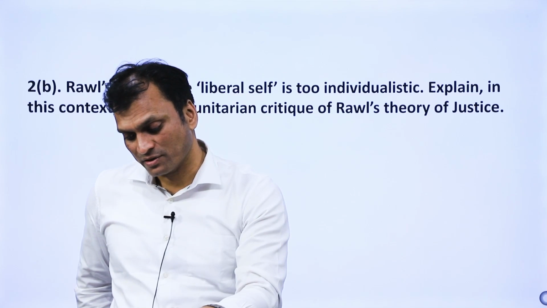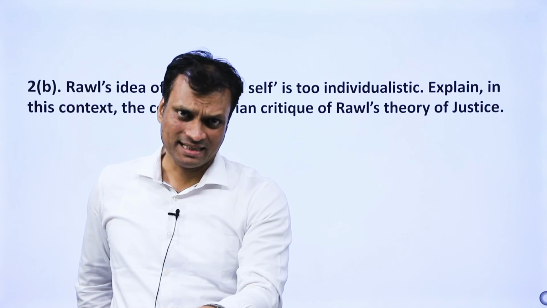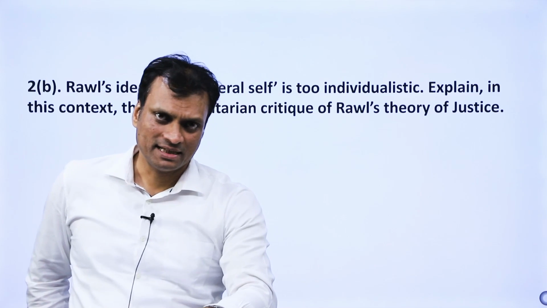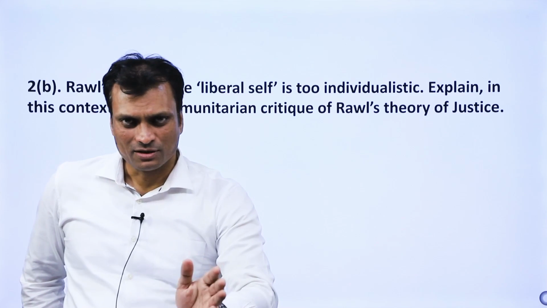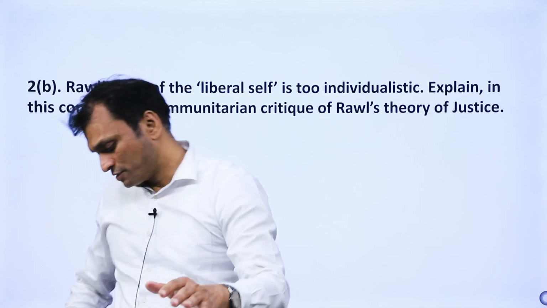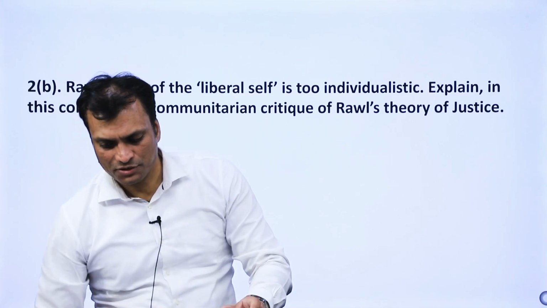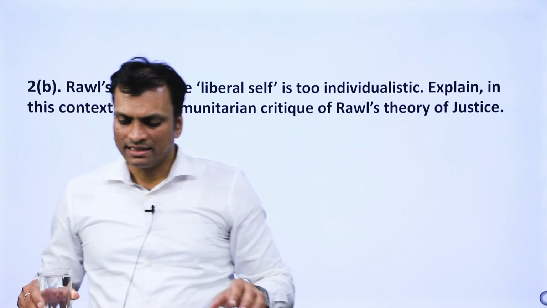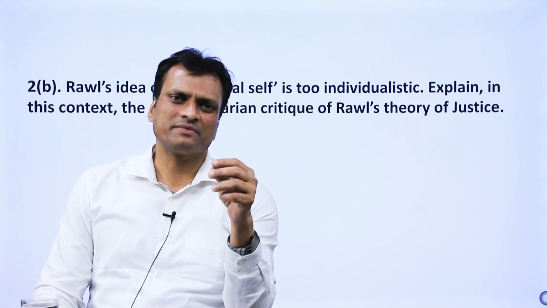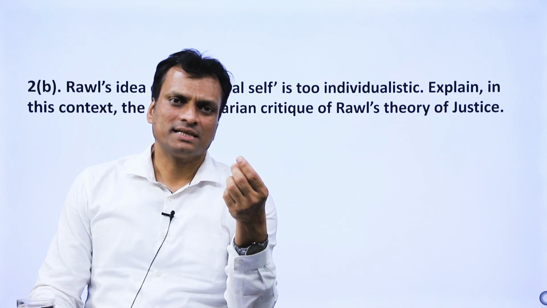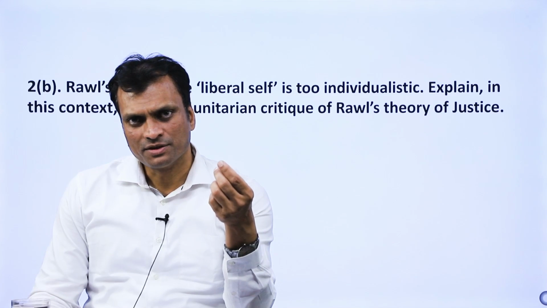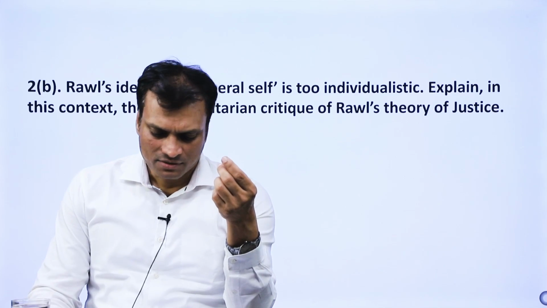Then in the second paragraph you will write how the veil of ignorance creates the individual, an extreme individual in terms of communitarian scholars, and then explain the veil of ignorance, how it is ignorant, what is the importance of the veil and how it will actually be done. After this you will write the theory of justice, all three principles, the formula of distribution, specifically only one is important: Rawls says that everything should be divided equally unless the unequal distribution goes for the maximum benefit to the minimum holders of the goods and services in the society.